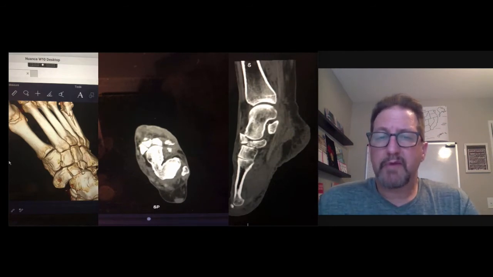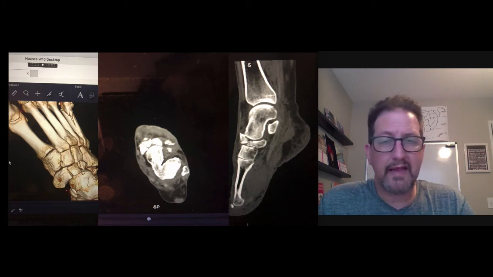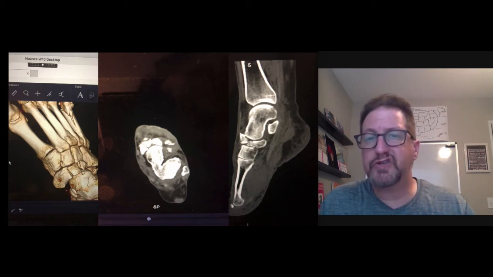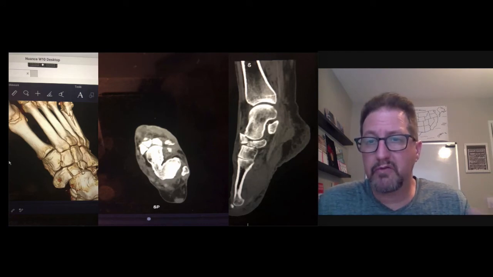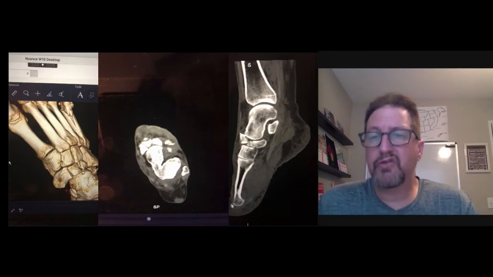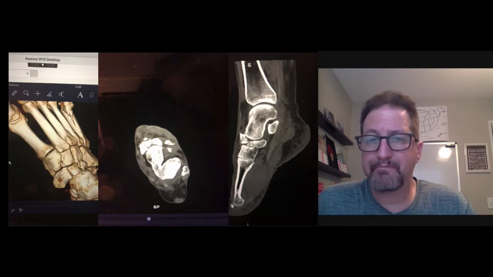So in the central image, we're looking at a transverse view, an axial view, and you can see that navicular is in three pieces. Okay, so that's your navicular. So if I was asking you to classify that, then that would be considered a Watson-Jones 3B because it is a body fracture that is comminuted. So a 3A would be non-comminuted, and 3B is comminuted. If I were to ask you which has the worst prognosis, the comminuted or the non-comminuted, I think it'd be obvious that you'd like to have the non-comminuted fracture.